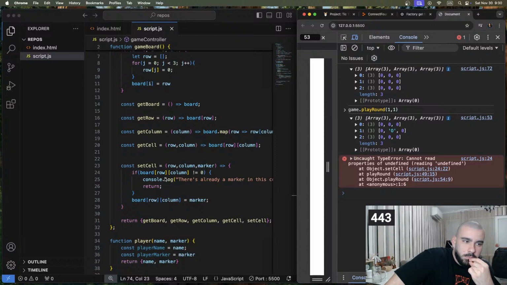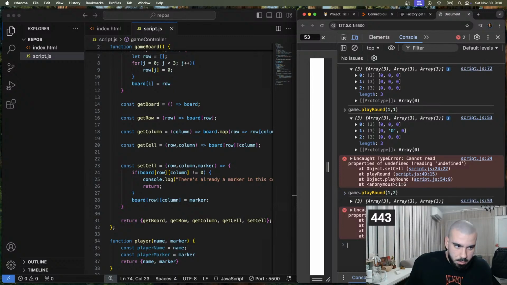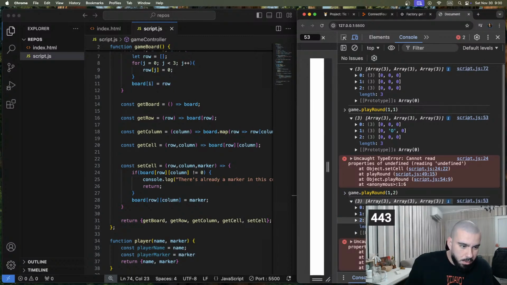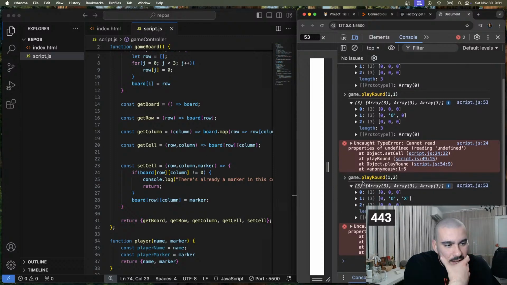Set cell. Let me try something else. Let's try 2. Right, so we can actually kind of play the game. We just get this cannot read properties of undefined.